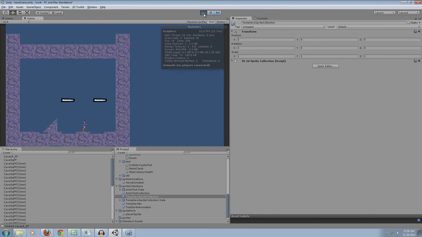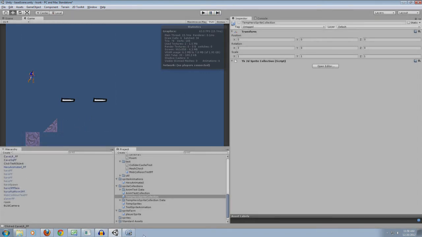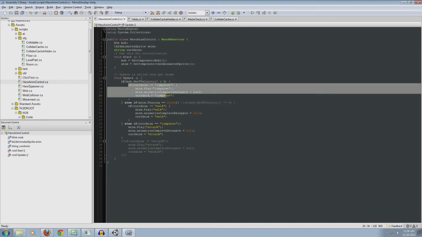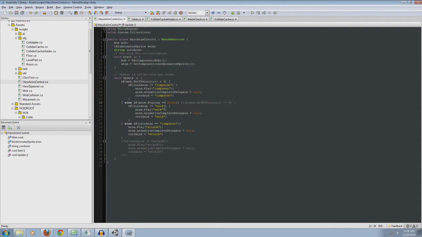So I think that actually might wrap up everything I've done. Once again, I've sort of flown through everything. Oh, let's just quickly look at the animation code. I've got a couple different things. This is just, again, test code. But basically what it's saying is if he's dropping, then play the jump down animation if it's not already playing. You have to do this.